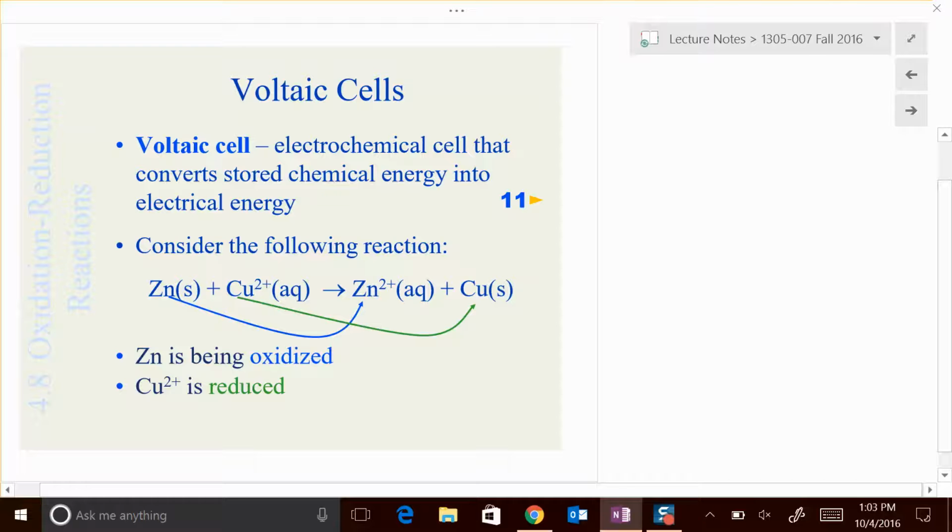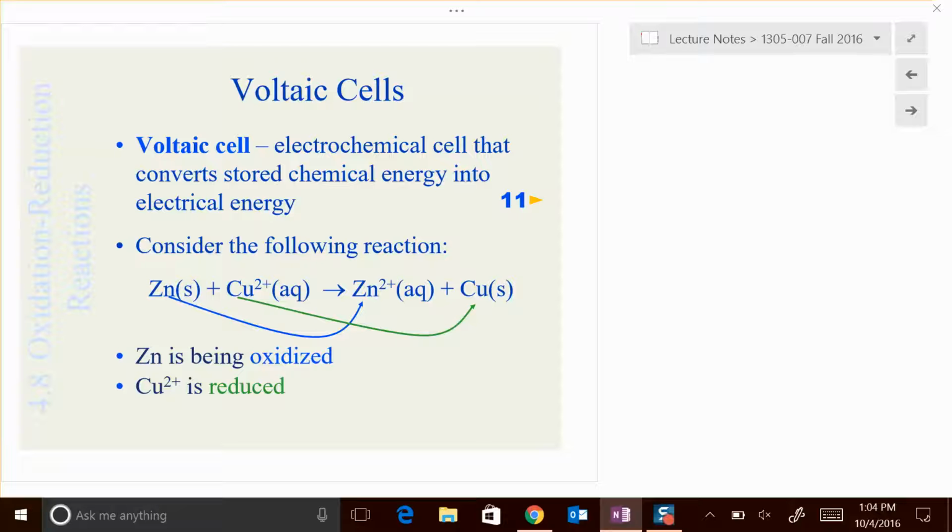Okay, now, one of the things that you can do through oxidation reduction is actually spontaneously create electricity. So if you have two metals and one metal has a tendency to lose electrons more than another metal, in the presence of that other metal, then one of them will oxidize the other one. It will steal electrons from it.